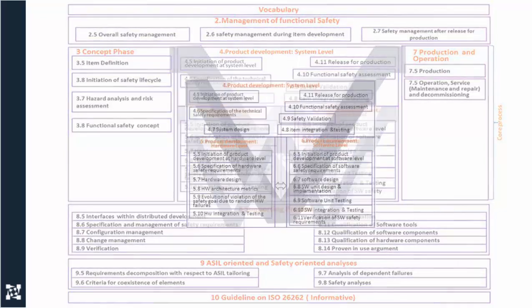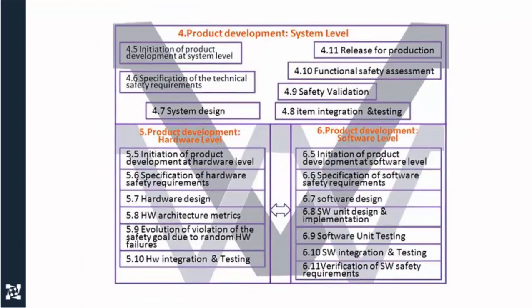Part 4 is the beginning of product development at the system level, which has various phases, right? At a high level, they comprise requirements decomposition, design, implementation, and testing. Now, these phases have been partitioned into 2 domains, Part 5 for development of hardware and Part 6 for development of software. So I'm going to dive into the software aspects of it.